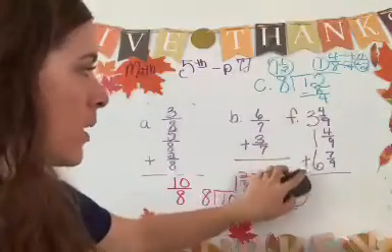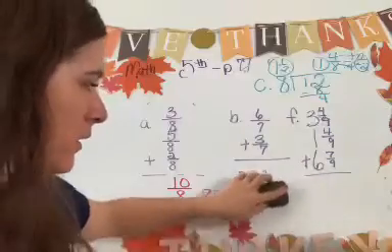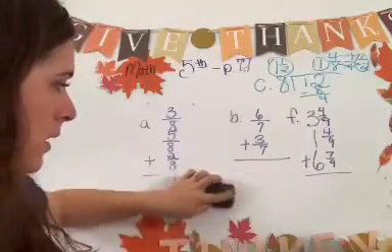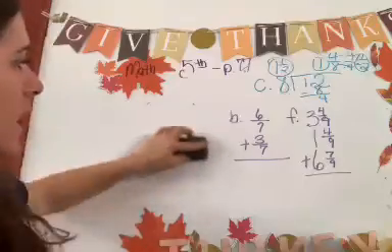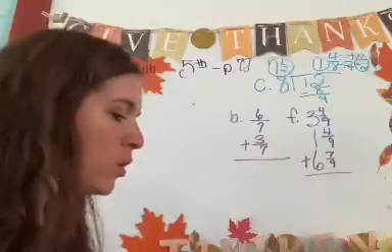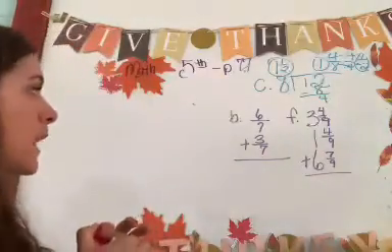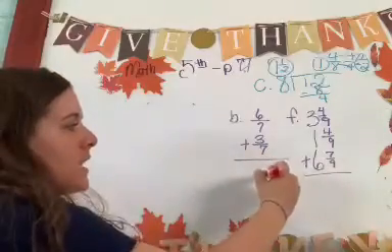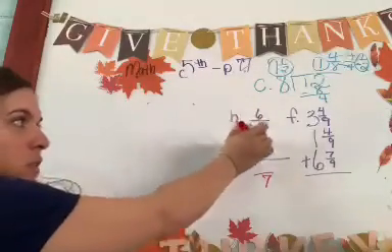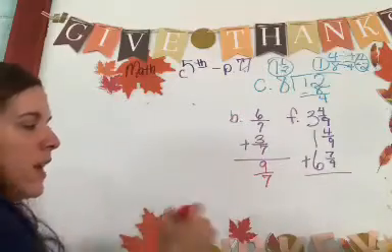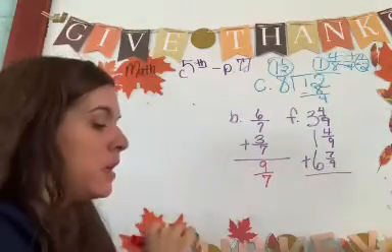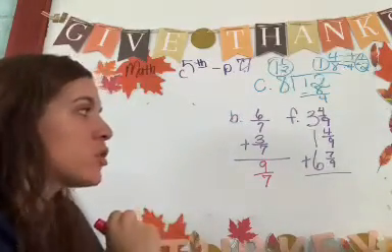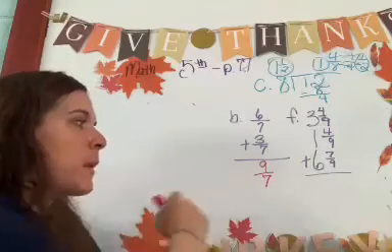Okay, let's erase that one and let's do letter B together. And then I'm going to let you do a couple on your own. Here we go. Letter B. The denominator is 7 and the numerator is what? 6 plus 3 is 9. Okay, I think Miss Jessica's doing her math right this time. Okay, now what do we have to do? Safir, what do we have to do with this number?